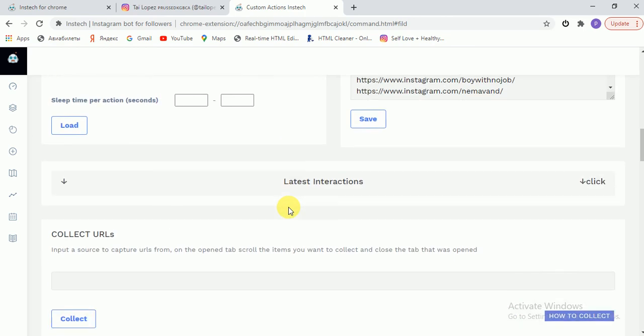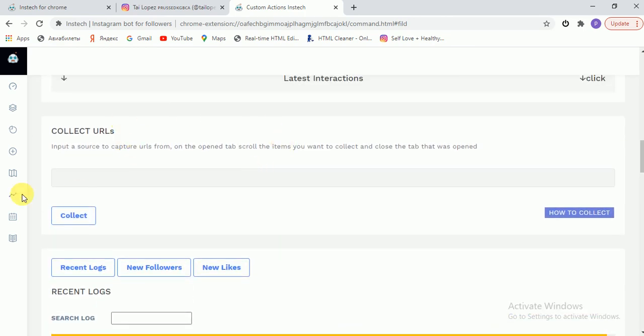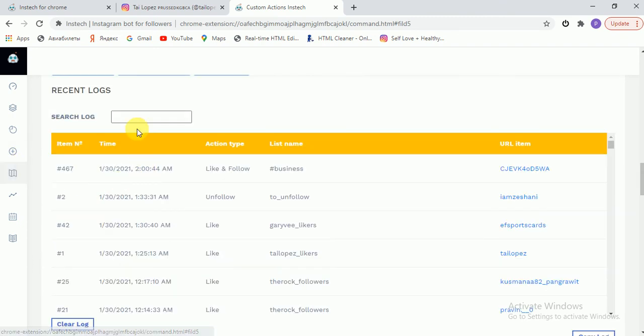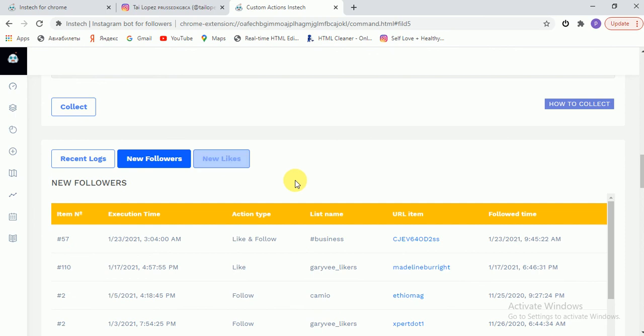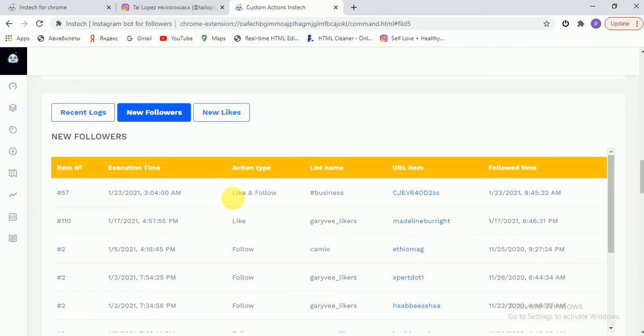So here you can collect URLs. Here are logs. Logs will basically show you what actions it did, the actions performed by the app. Here's new followers, to see where your new followers came from.